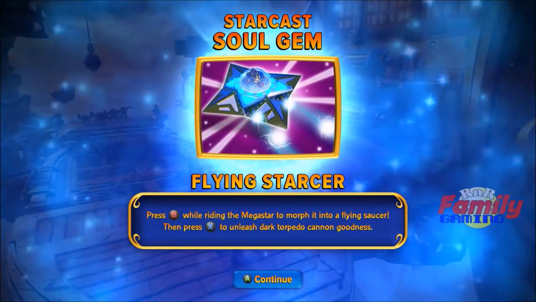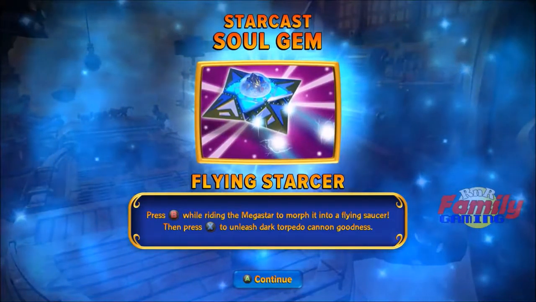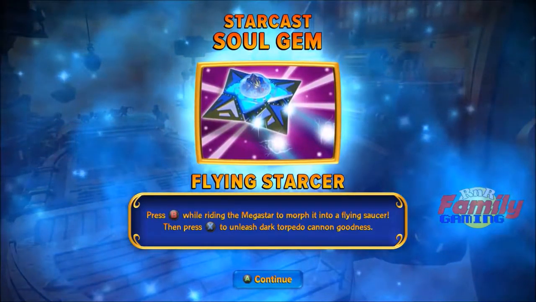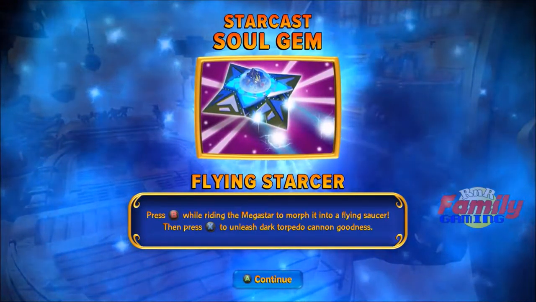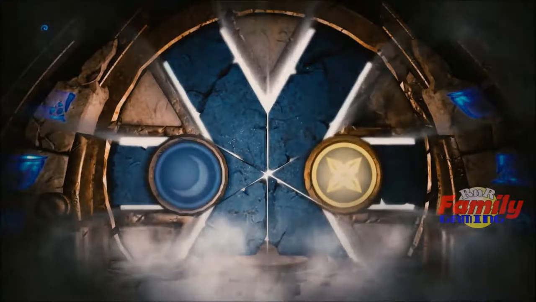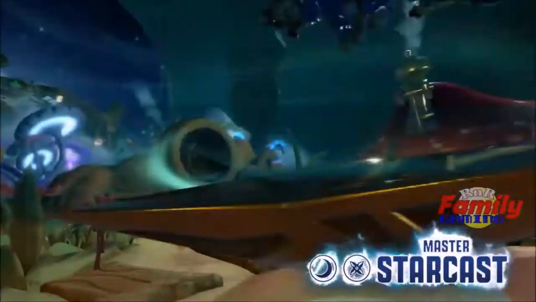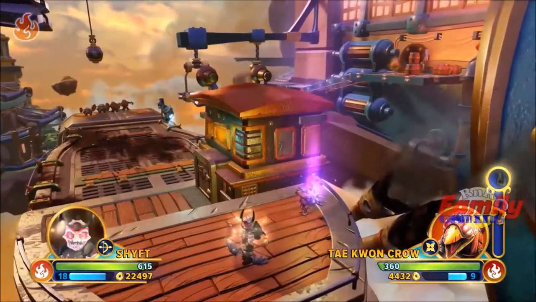Flying Starcaster. Press B while riding the mask, Megastar, to morph it into a flying saucer. Then press X to unleash star torpedo cannon goodness. Yeah. Torpedoes. Starcast Ninja. They're called Ninja Stars, and yes, Star.